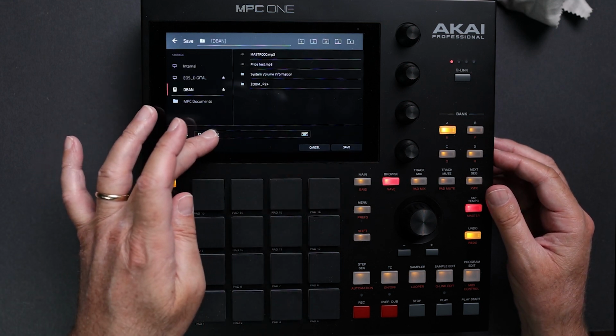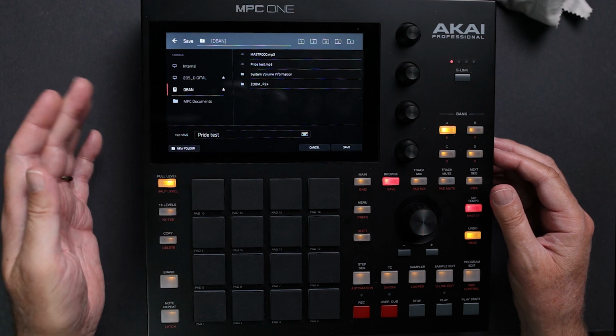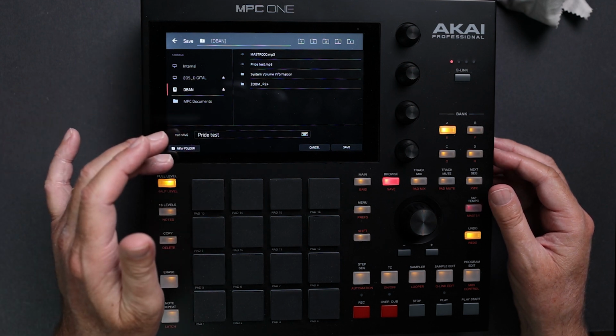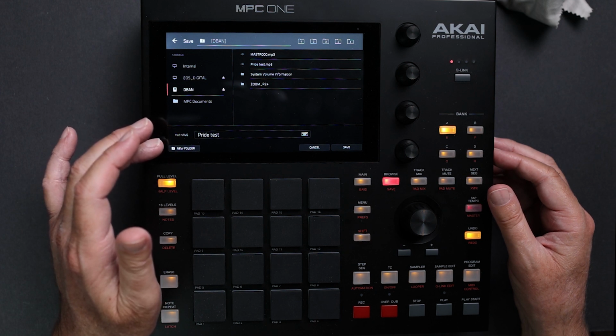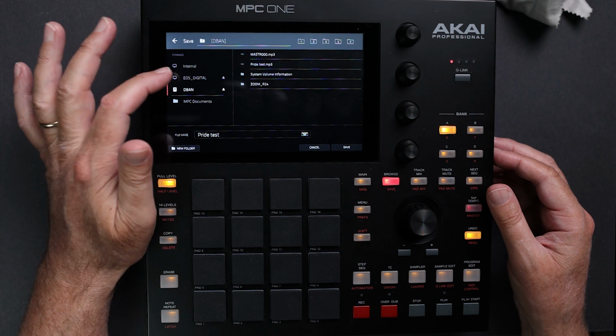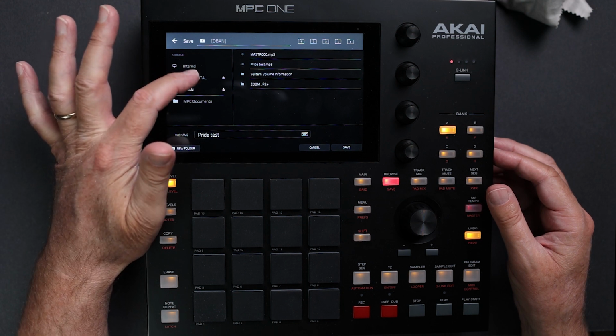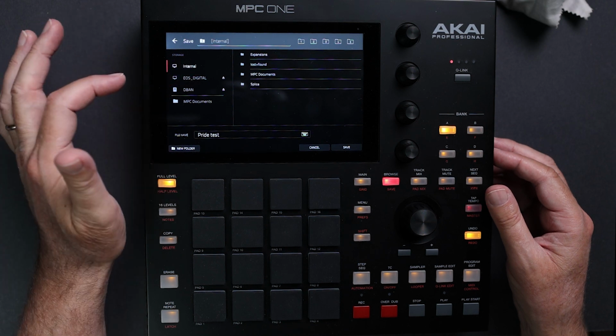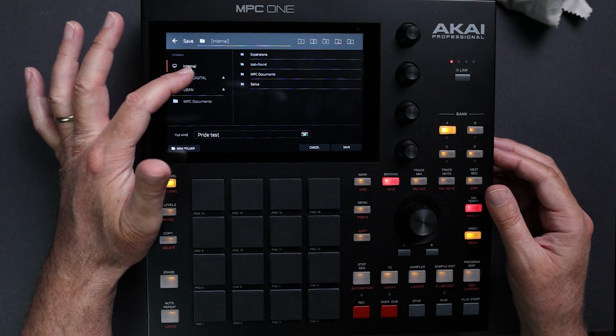It's already named for us. So if you didn't name it in the song mode or in the song part, you'd have to name it here. And now you just select where you want to put it. I could drop it on the internal drive, which you don't want to do, but you could.